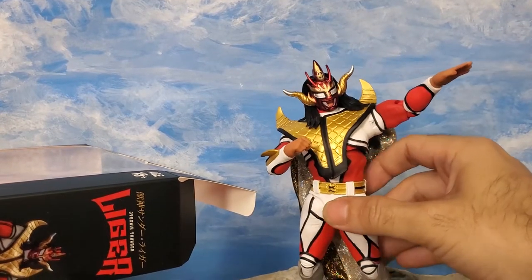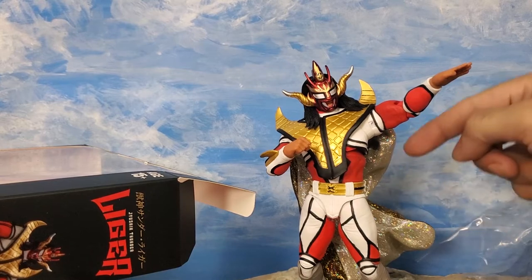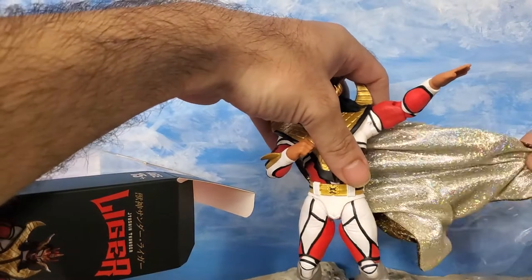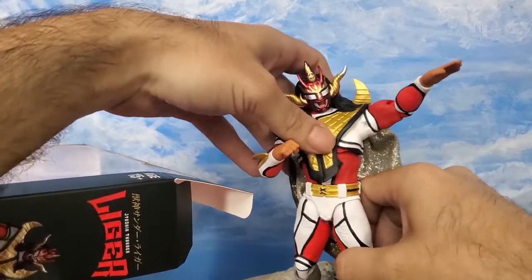Very cool figure, man. Oh man, just looks beautiful. And there's wire in the cape, so you can actually pose it. You could have it flowing in the wind like that. And just a very cool figure.